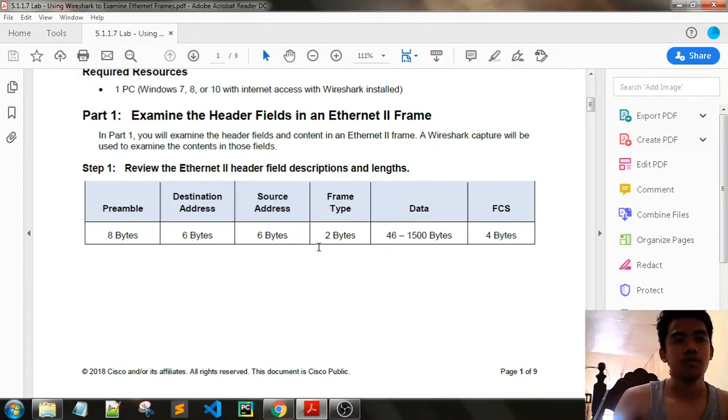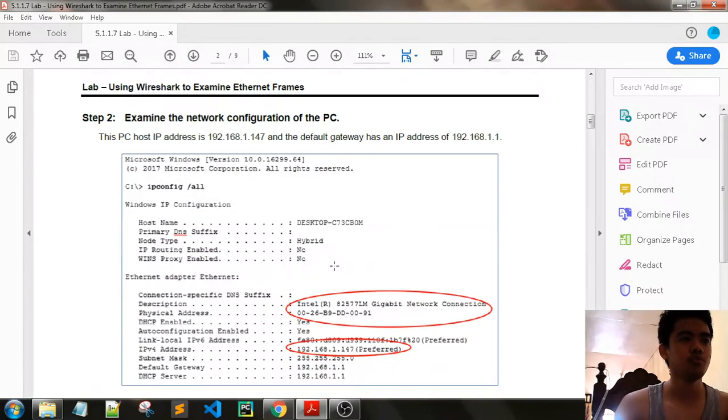Okay. Then frame type, which is 2 bytes. Data is 46 to 1500 bytes, and the frame check sequence is 4 bytes. So examine the network configuration on the PC.